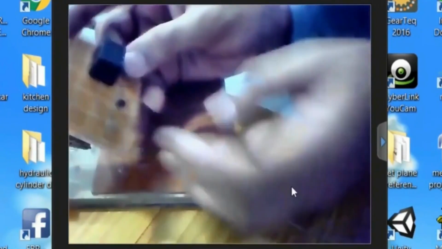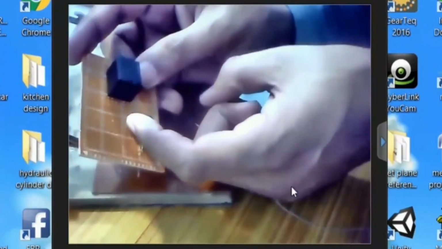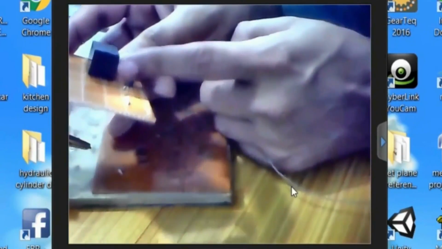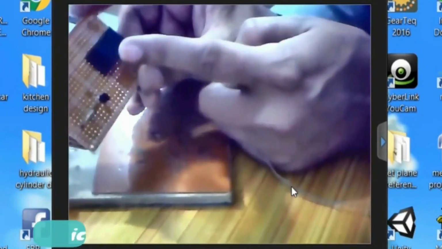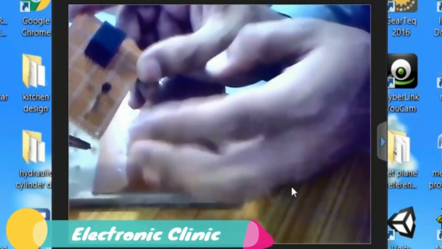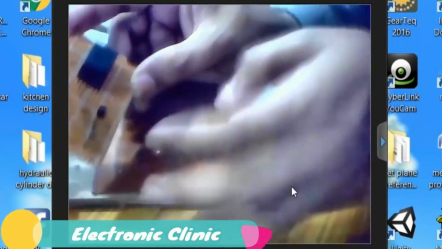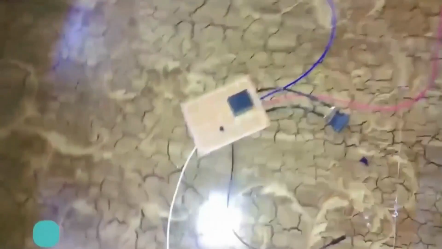Okay, now the next step is, I will connect the collector of the 2N2222 transistor with the coil pin of the relay, and the emitter I will connect with the ground. So once I do these connections, then I will be back and explain this.